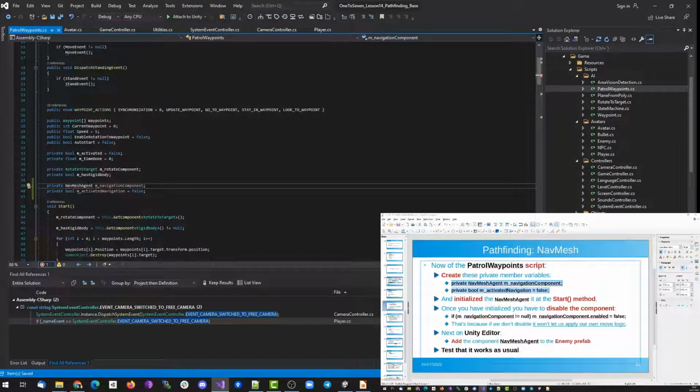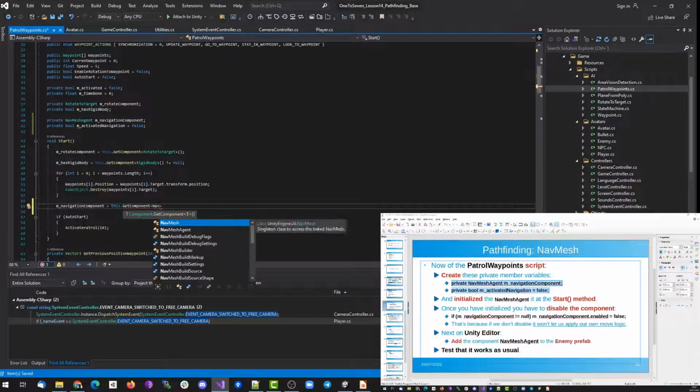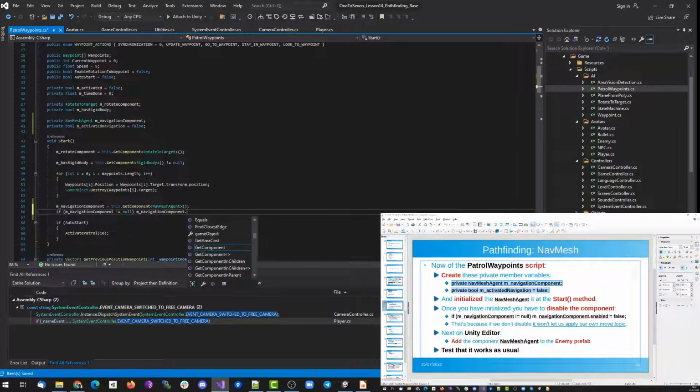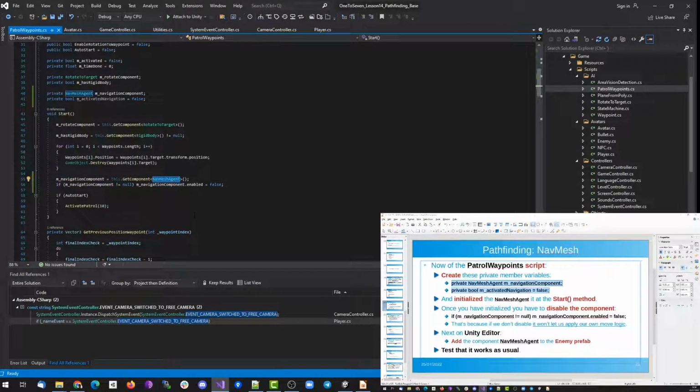And we are going to initialize them on the start. Just after initializing the reference to the navigational component, check if it's different from null and disable the component. Why should we disable this component at the moment? Because there is some degree of collision between a collider component and a NavMesh component. Both elements collide between them, and we can get unexpected behavior. So we are interested to disable that component for the moment in order to keep the current behavior.